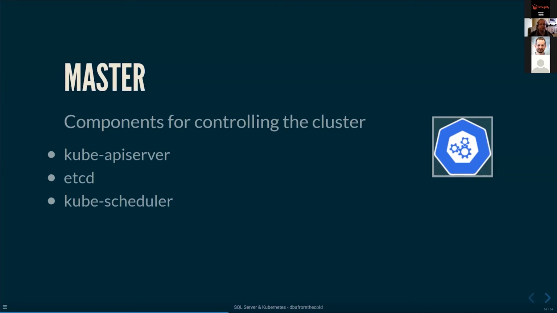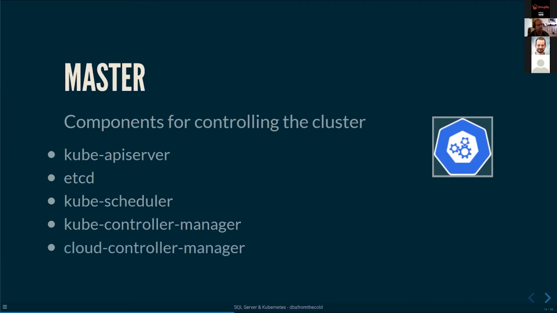We have the kube scheduler. Now, this is what decides where our applications are deployed. So which nodes in the cluster do they get deployed to? And there's a whole bunch of algorithms in the background that work out how that gets done. But we'll see it pop up in a deployment later. Say, oh, kube scheduler is deploying to this node. We have the kube controller manager. This manages controllers within the cluster, and controllers are responsible for things like responding when a Kubernetes node goes down and making sure the correct number of pods are running in the system.